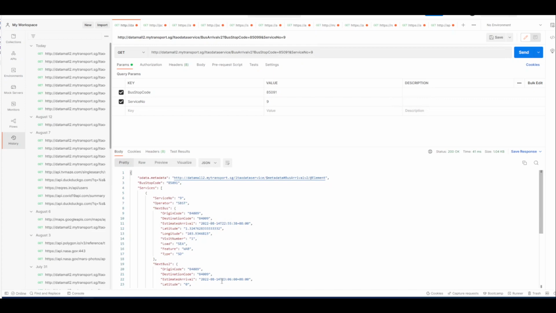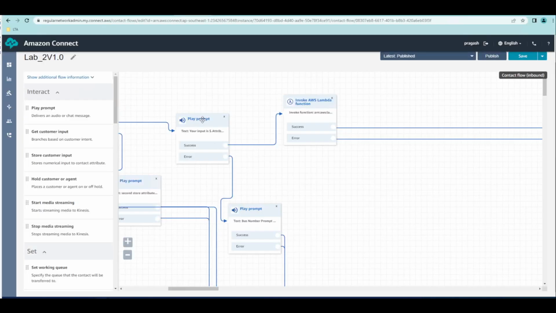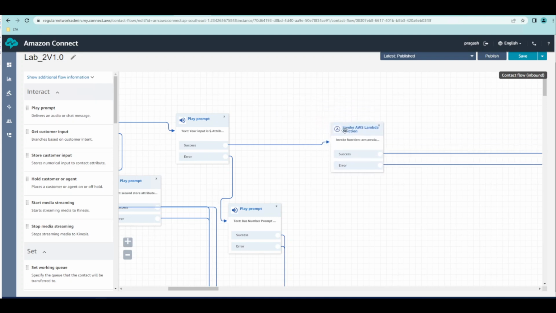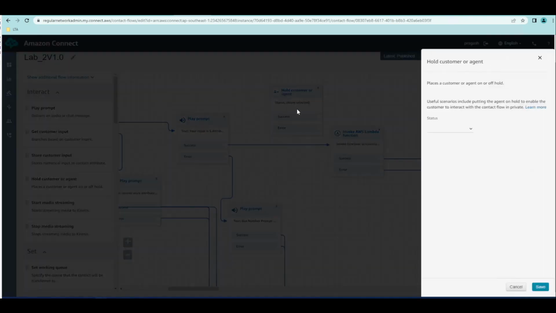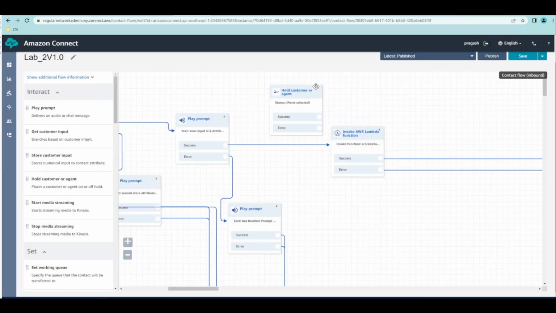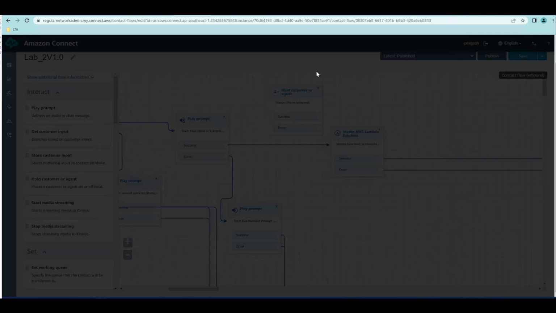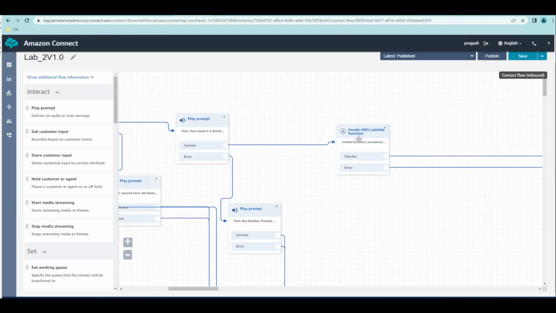Okay, yeah. So this is what I have explored. And one other thing: you can see that there is a pause time once you enter the bus number. I can clearly see that now, but you can avoid that by inputting a play prompt or hold music. We can drag and drop this hold, and you can put the customer on hold for some time, then unhold it and point it to the customer. Then the customer would not experience that pause time.